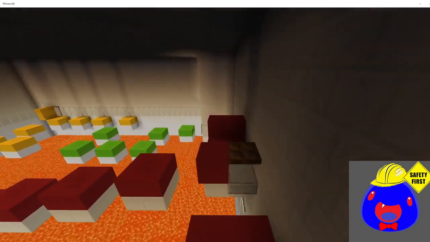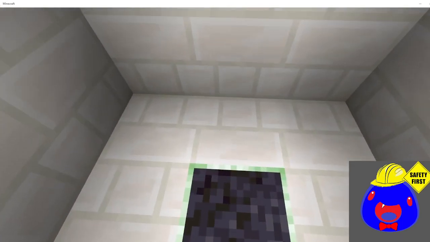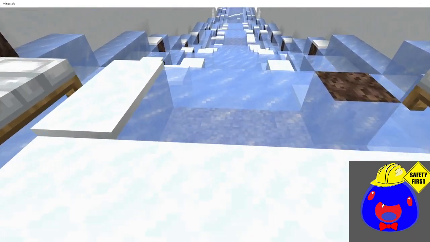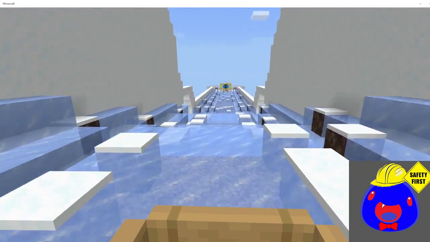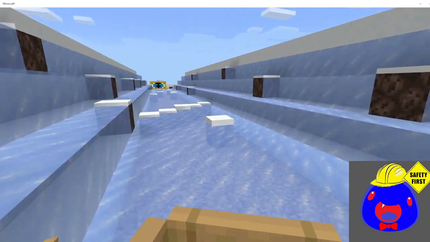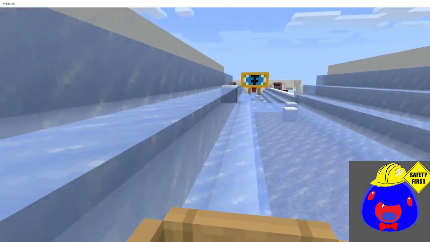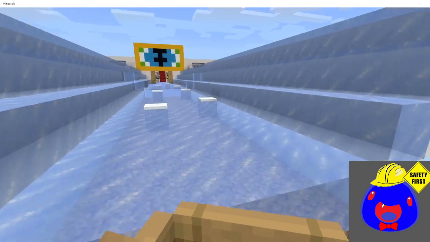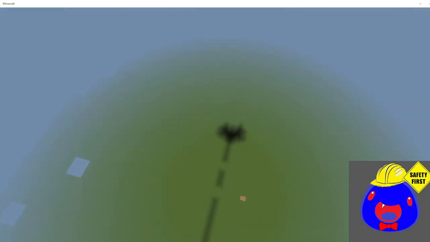After the hard parkour round, we will begin a boat sliding round, where you will have to slide through the area and obstacles. There are big holes in between these areas, and if you fall, your game is over. So don't fall.